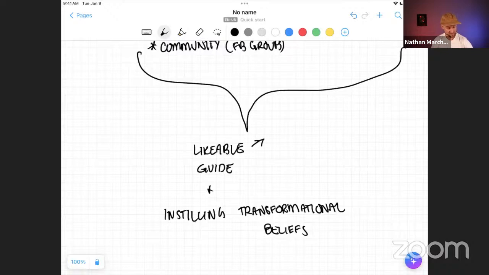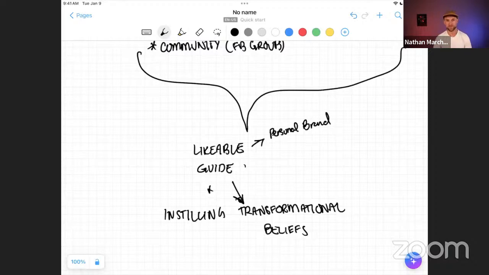So the likable piece is your personal brand, your personality, your authentic marketing. And the guide piece really comes from these transformational beliefs that you're helping people with. So when you're able to provide so much value through your content that people see you as embodying the ideal outcome that they want. A good example would be if you're a fitness coach and you're in really good shape and you had this story about how you lost weight and you changed your diet and now you have this result, right? These types of things help build a lot of trust in your audience and help them see you as a likable guide who's going to help them on their journey.